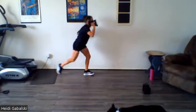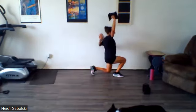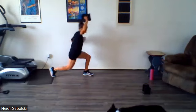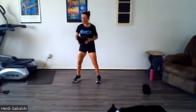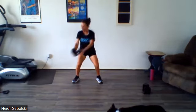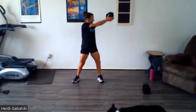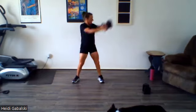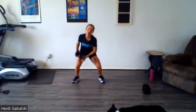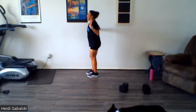I always think 12 is a great idea until I get to 9. All right, here's 11. And 12. Oh, it's burning now. All right, 12 chops. And 12. All right. I'm going to skip the weight on this arm just because it's mad. All right, here we go.